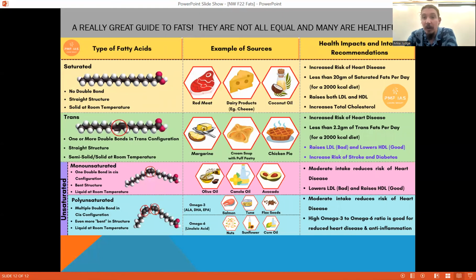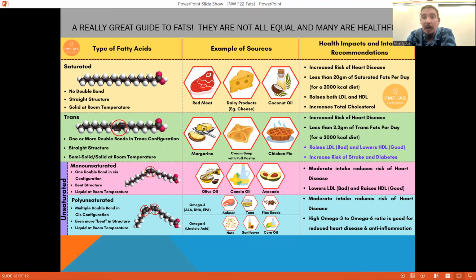So here's the chart that I'm going to leave you with. I've said enough, I think. So what I'm going to recommend is that you take a look at this on your own and read through it. The slides are also posted, so you can take a look at them. Notice that, again, health impacts and recommendations are on the right. So they're telling you what it does to risk of heart disease. They're telling you how much you could get away with consuming here. What are the recommendations anyhow? And what it does to your cholesterol, both the bad and good forms, quote unquote, the ones that are more problematic and the ones that are more healthful, and the total cholesterol, and then adding in any other information that might be relevant.